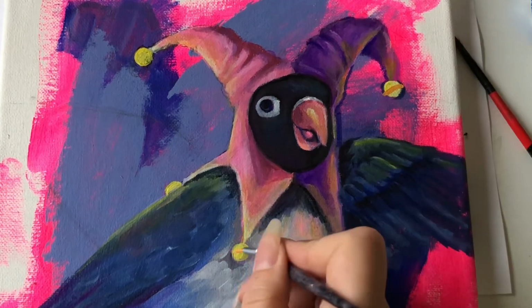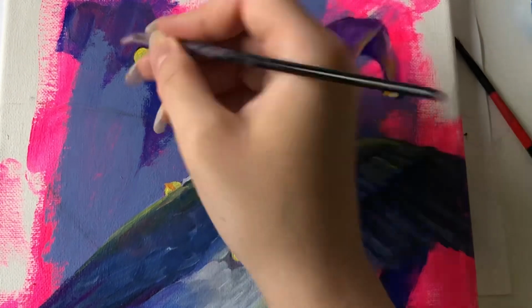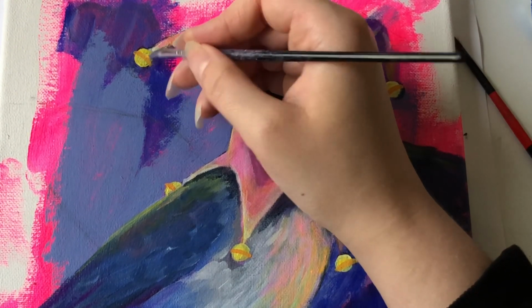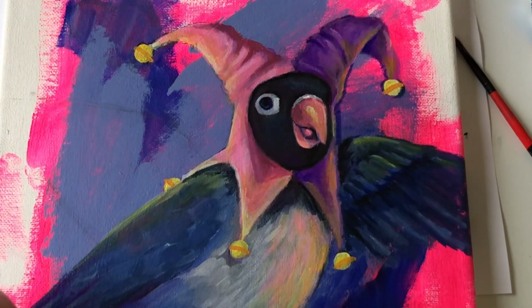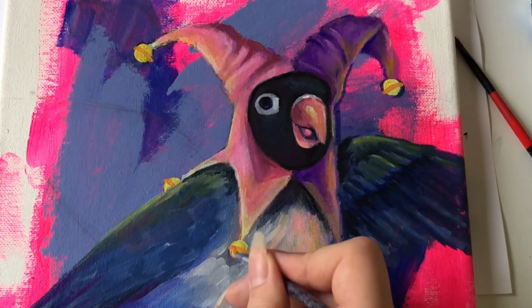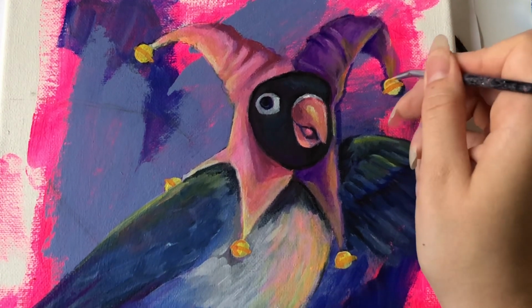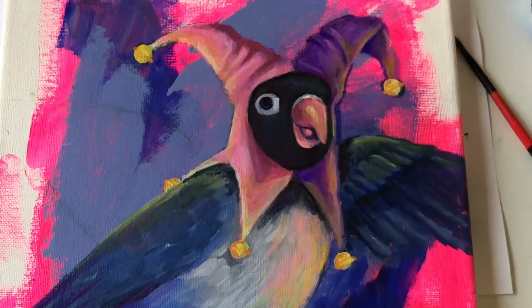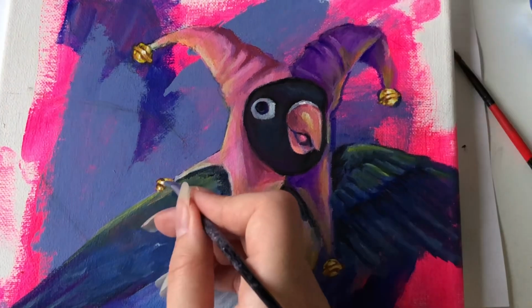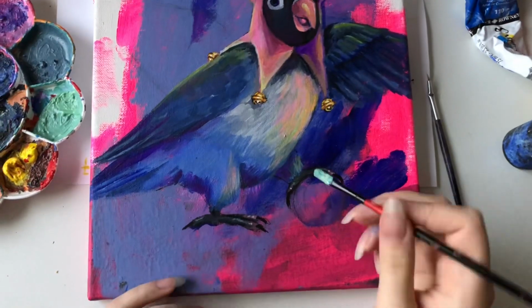Here I am painting the bells, so I started with a very light color, and then I'm using my tiny little brush to add where the little line across the bell is, and then I shade the bells. And sadly, my phone was actually dying at this moment and I didn't feel like stopping the process to charge it. So I do not have as much footage as I probably could have had. So you can see a little jump here, right? And suddenly the bells are completely finished.